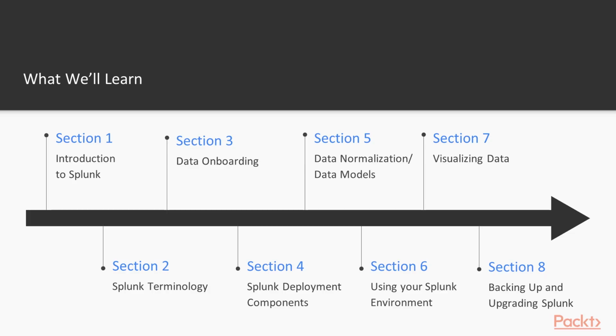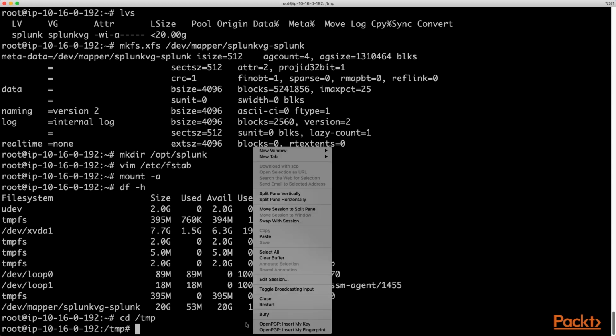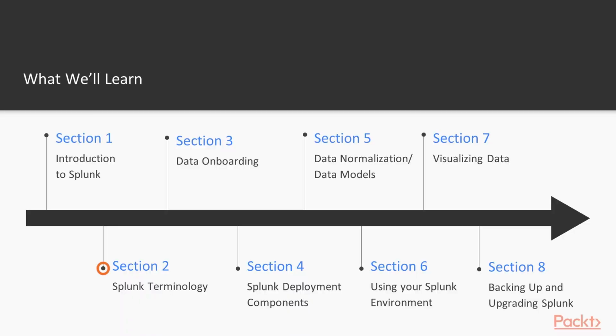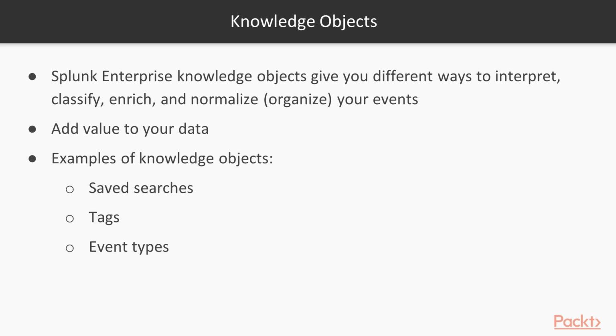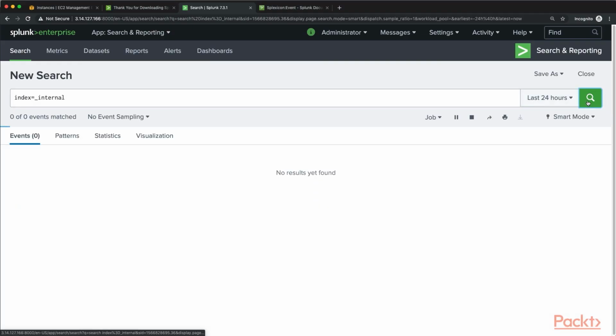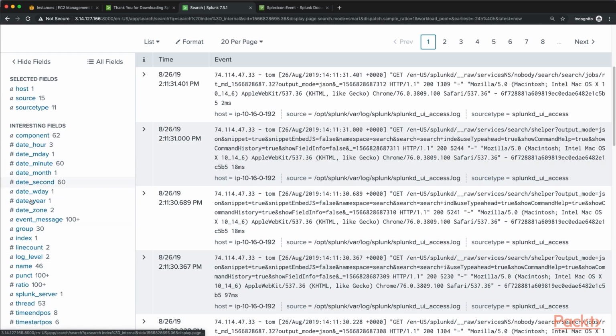So this course is going to walk you through the process of installing and using Splunk. And because I'm not requiring you to have a Splunk environment, we first need to start out with creating that. So in the beginning of this course, we'll build a Splunk instance that you'll use for the lab activities in this course. So you go from having no Splunk to having some Splunk. As part of this process, I'm going to share some of the terminology and get you familiar with various Splunk definitions that you'll use throughout the course.